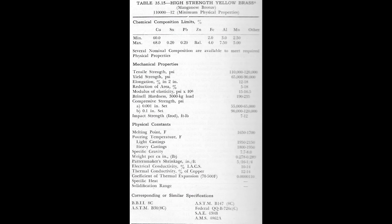The high-strength yellow brasses, or manganese bronzes, have been defined by the ASTM, the American Society for Testing Materials, as copper-based alloys containing over 17% zinc with less than 6% tin, and over 2% total of aluminum, manganese, nickel, and iron, with both silicon and lead under 0.5%. Somebody screwed up the printing, so let me start that over. The leaded manganese bronzes meet these same requirements, but the lead exceeds 0.5%.